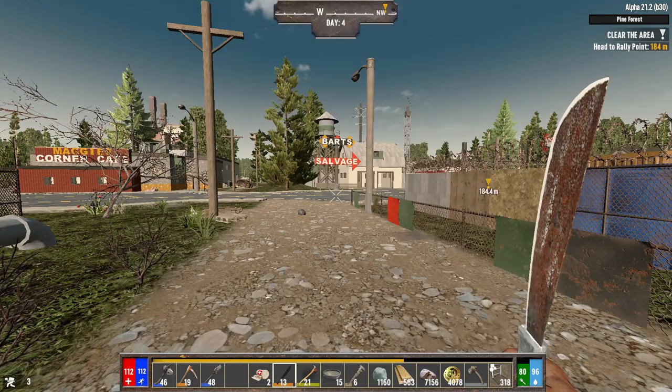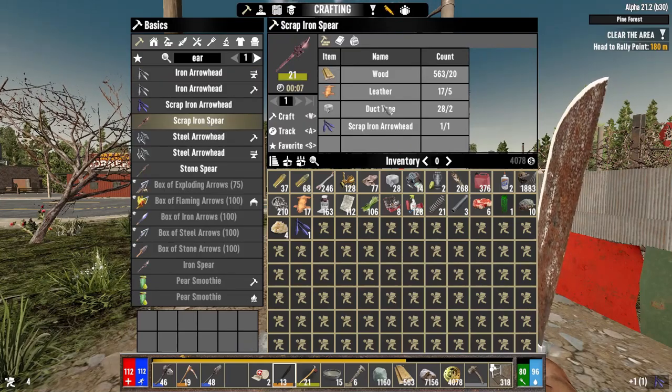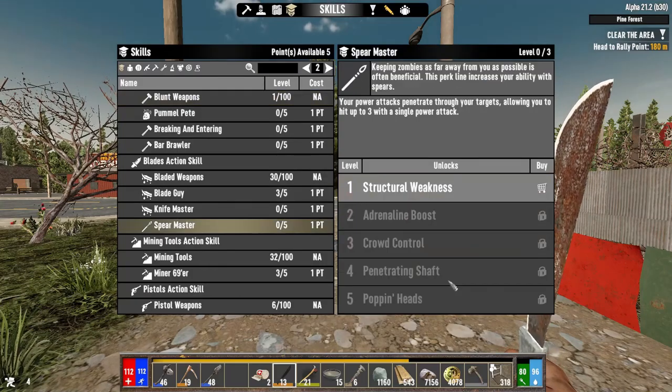We just have to make scrap iron arrowheads, which, do I need a forge for that? Nope. Craft one now. Scrap iron spear. We'll go ahead and just spec into spears now. Why not? Here's what we want.